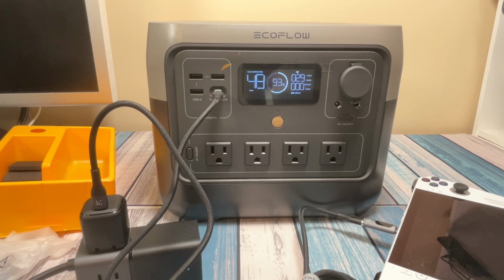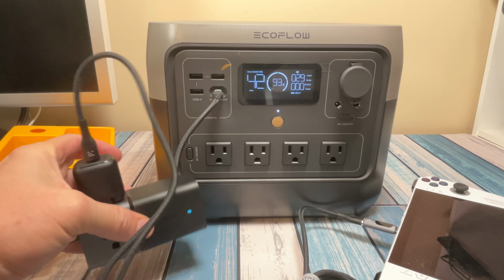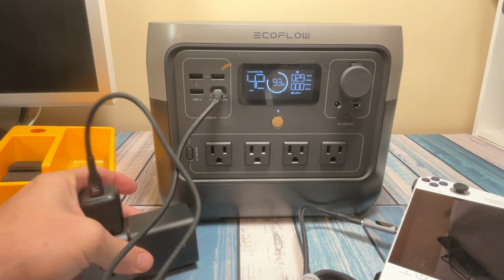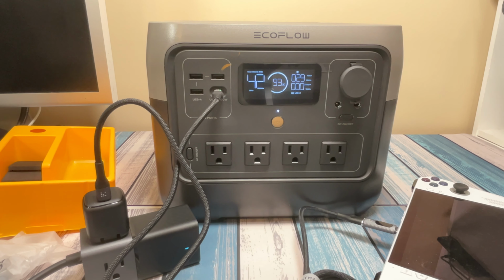Can't beat that. So now you're seeing the true benefits of gallium nitride right here in front of you. This tiny little thing putting out 30 watts. This tiny little thing, travel charger wise, putting out 75 watts. And plus it's got all the AC capabilities too. So these will definitely be added to my travel bag for keeping all my devices charged on the go.